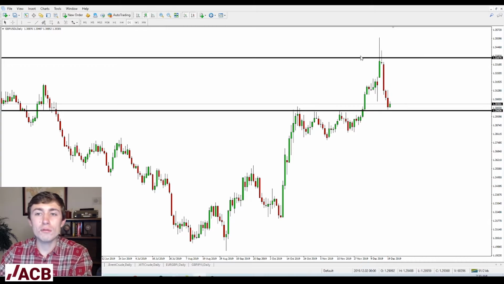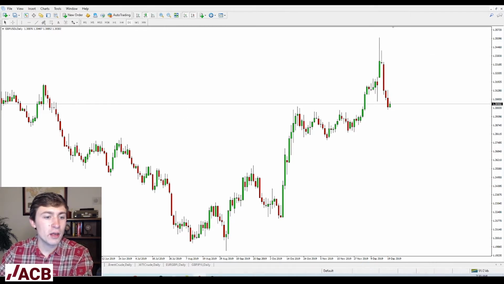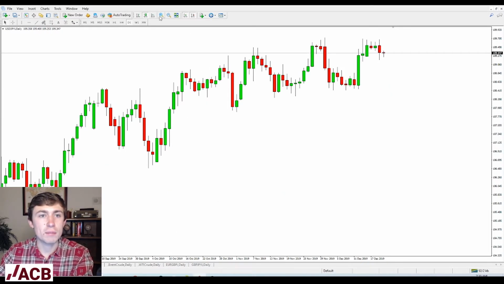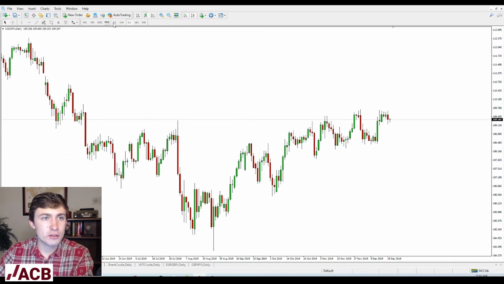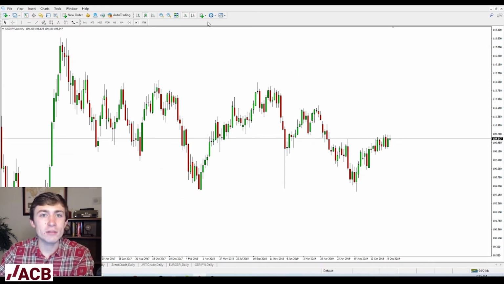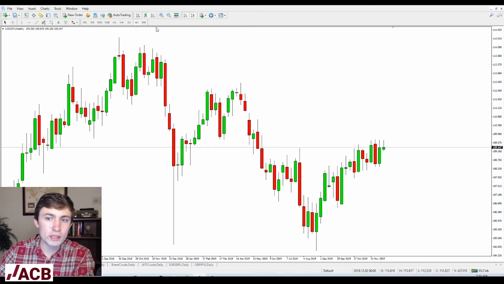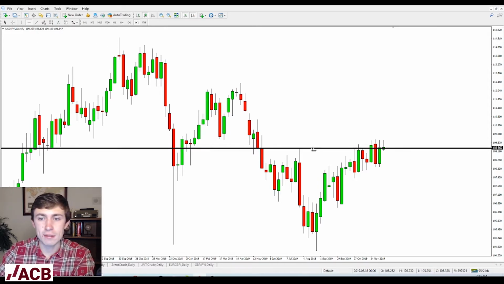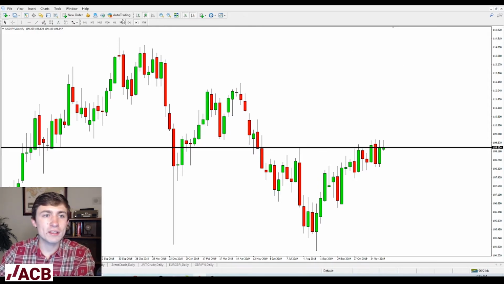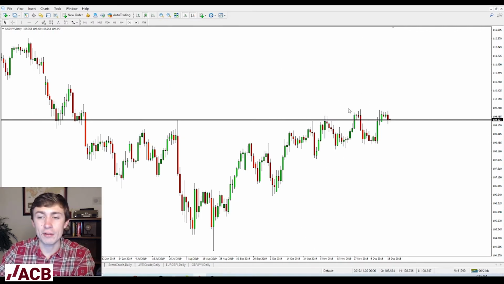Let's go ahead and move on to the very next pair, which is going to be USDJPY here. You can see kind of an interesting pair, relatively choppy lately. You can see on the weekly chart, we are at a level of resistance that may be interesting to watch. We've been holding this kind of area for quite some time, right around this recent top.